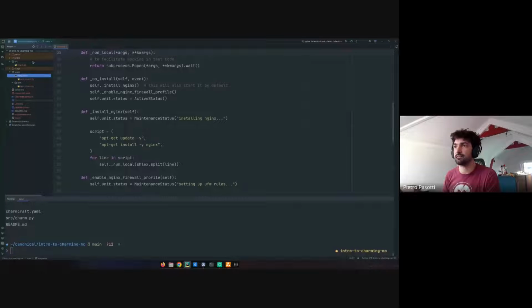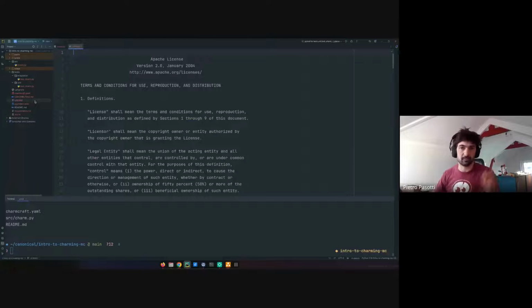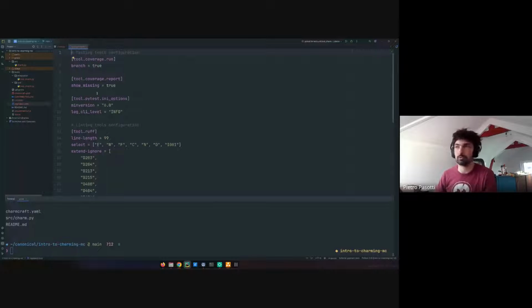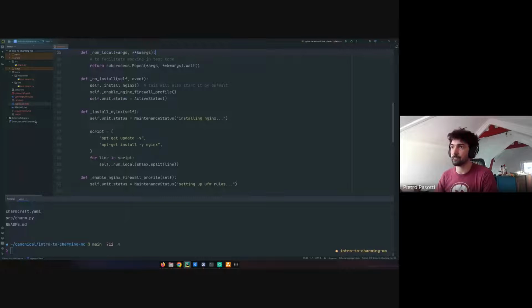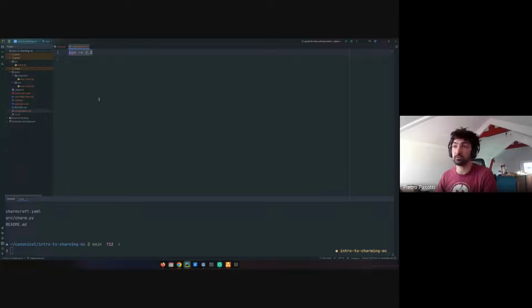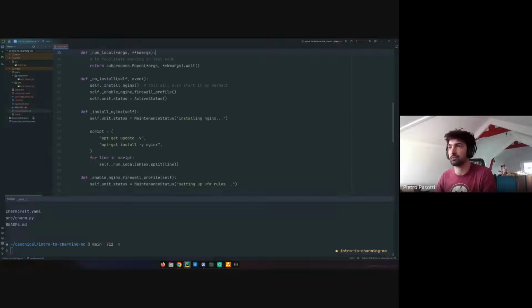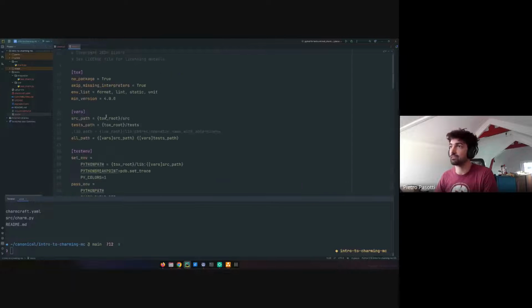The files created by Charmcraft are the ones in red here. You can see, well, in some respects, it's just a standard repository template. There's a license file. It's a standard Python project template. There's a pyproject.toml. Requirements.txt containing only ops, which we'll go a bit more in depth on, but it is the Python library that you may interface with when you're writing charms. And there's a tox environment. Tox is essentially, you can think of it like Makefile's cooler brother or sister.